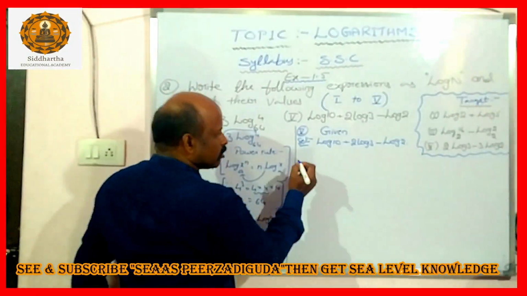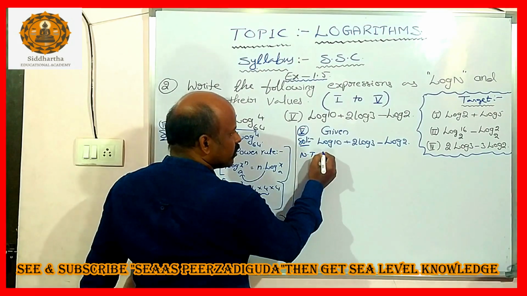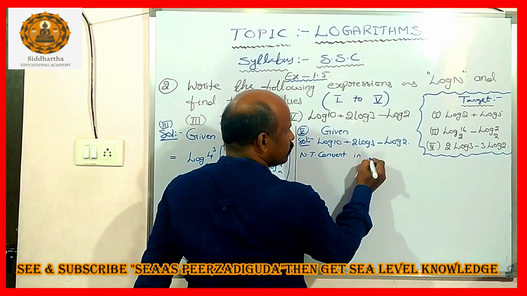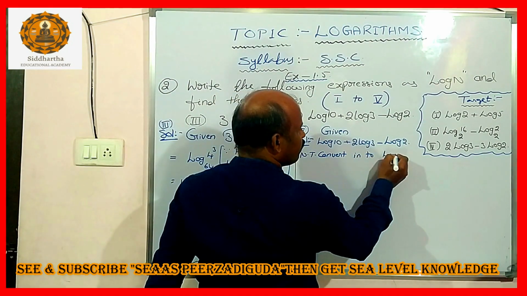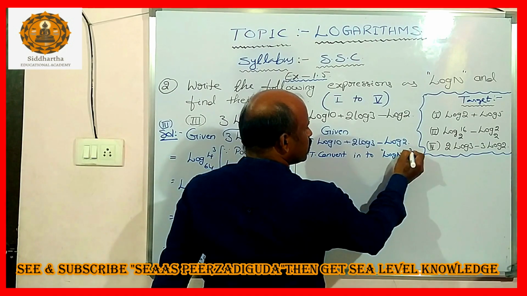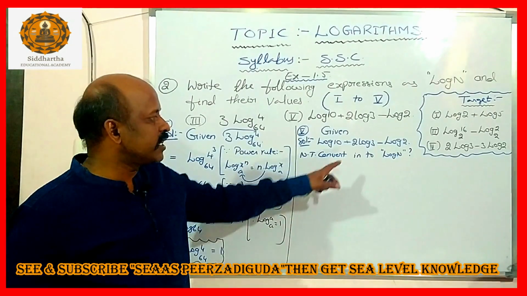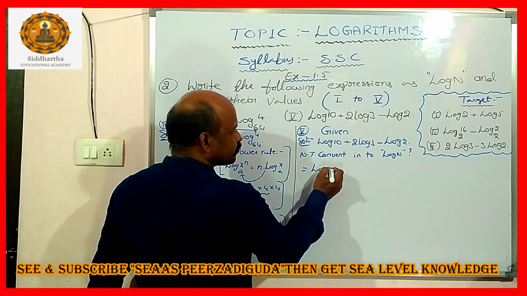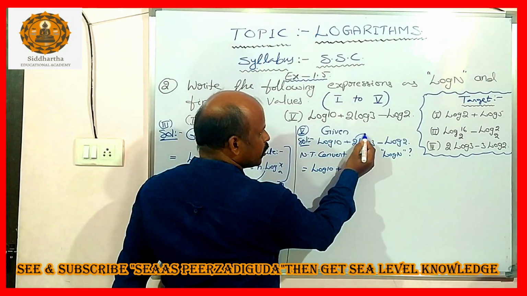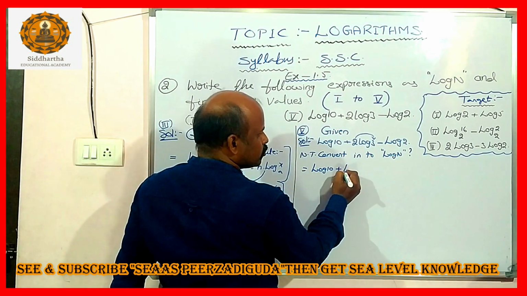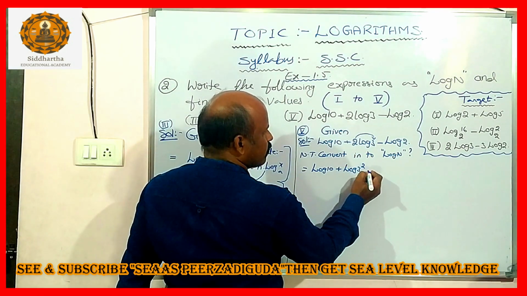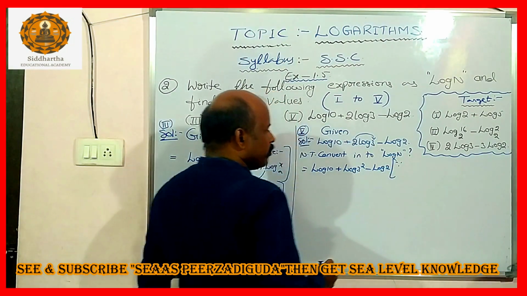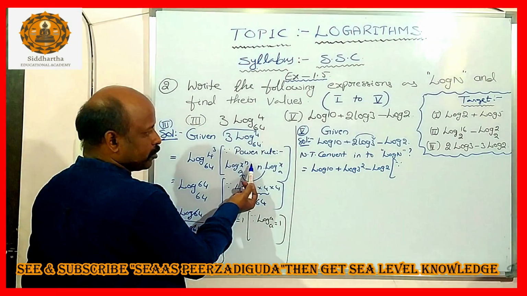So we can write it like this also. Now to convert into log n form, that means what? A single logarithmic form. For changing this, the first step I am going to take is like this: log 10 plus this 2 I am going to write as a power of 3. So log 3 square minus log 2. Since we have a power rule, I wrote it over here.